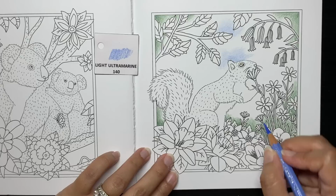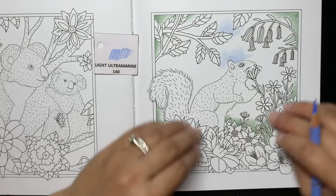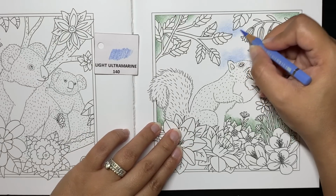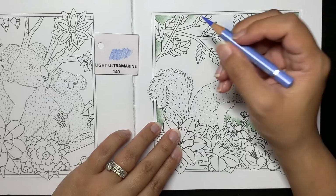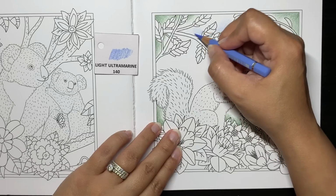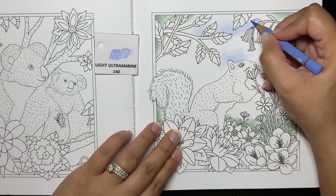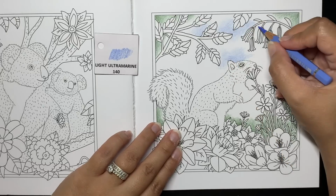I wouldn't put it down here because to me, in my mind, there's lots of flowers and leaves. And so there wouldn't be sky around down here because the squirrel is down here. But in the area on the top, there will be pops of blue because the sky should be there somewhere. And it would be peeping through between trees and leaves and things like that. So just put it randomly. And don't cover up the whole area with blue, but just little pops of it. We'll see how it works.